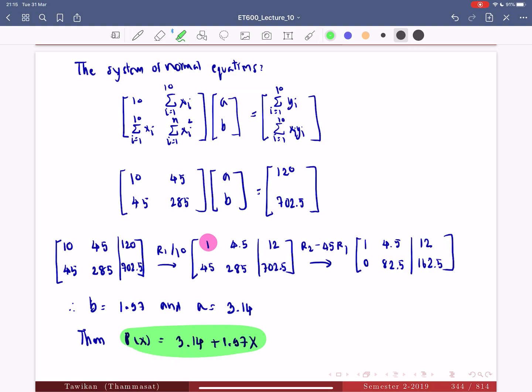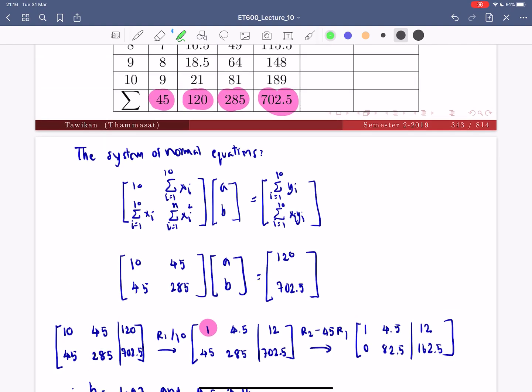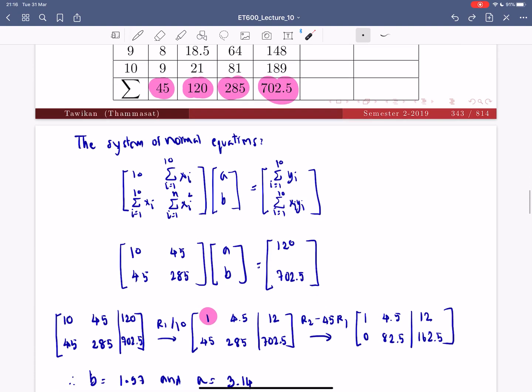So this is the look of the linear regression polynomial. Okay, a first degree polynomial where you obtain the coefficients A and B by using the 10 data points given with the table. Right after I've got that approximate polynomial, I will be using that polynomial equation, or you can call it polynomial regression, linear regression, whatever. You use it to approximate the future value of y at some x. All right, so I'm going to be evaluating. So you go back to the table, and then now you can fill in that table by evaluating using that P.